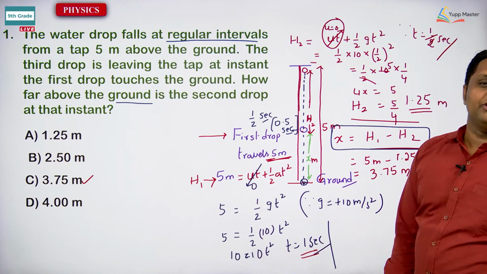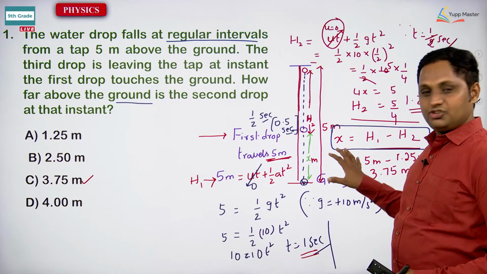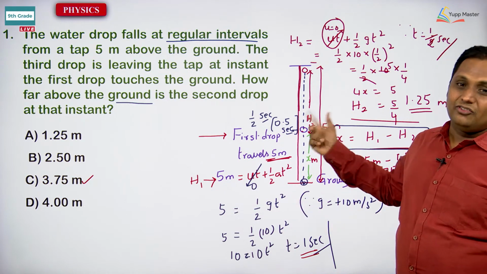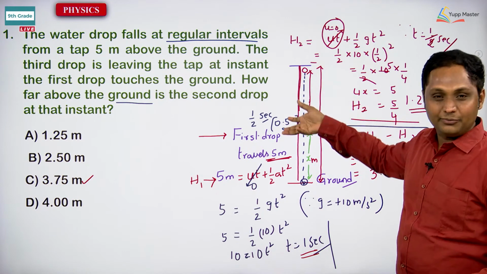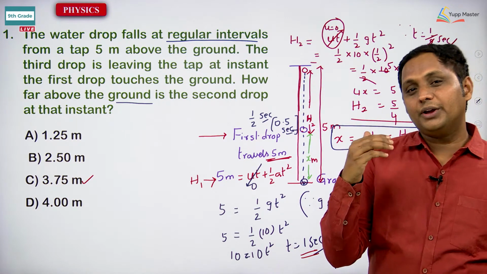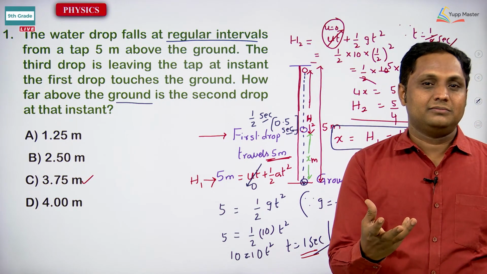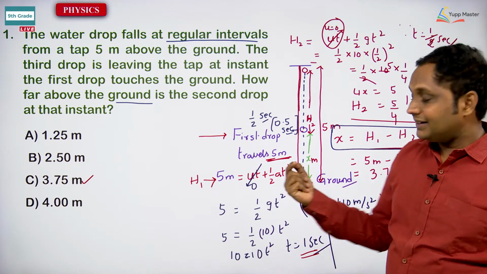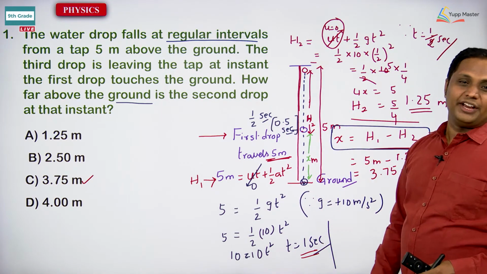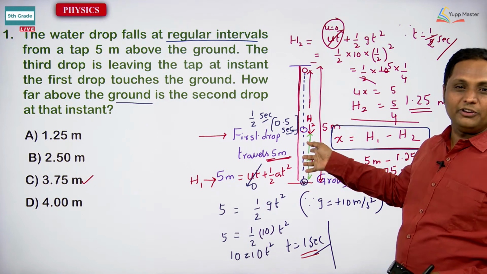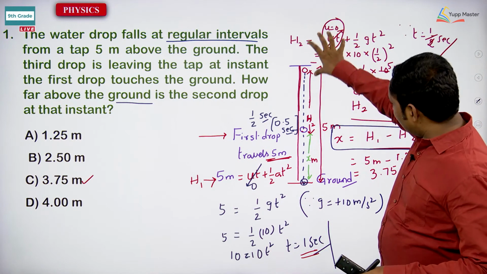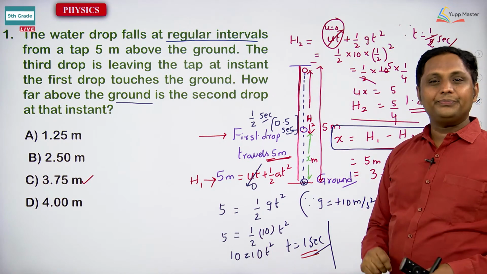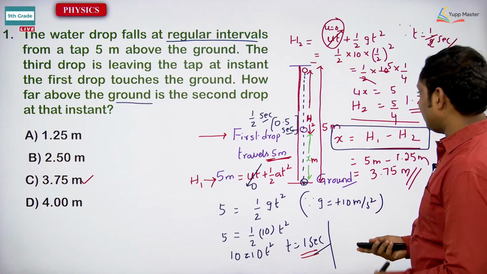You are going to split into two parts. First part is for the first drop, time taken. Second case, you can take for the second drop. You need to estimate the time. That is 1/2 seconds, because for the first drop it is going to be 1 second. That's it. Continuously they are going to release the drops. Alright, you can go for another problem, it is very clear.